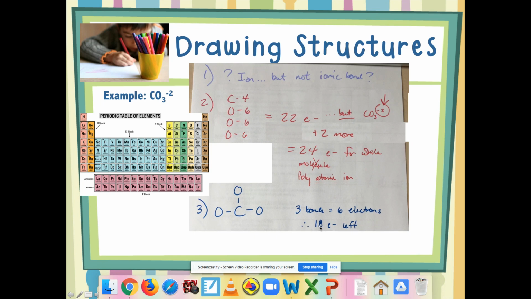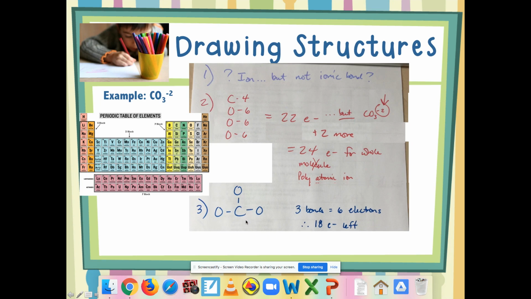Well, if I spread out my 18, because right now this carbon has 6, and each oxygen only has 2, so really, each of those oxygens needs 6 more. So if I put 1, 2, 3, 4, 5, 6, 7, 8, 9, 10, 11, 12, 13, 14, 15, 16, 17, 18. Hey, I'm all good. All the oxygens are good. Oh, wait, but then there's not enough electrons left for carbon because carbon only has 6 right now. It needs 2 more.